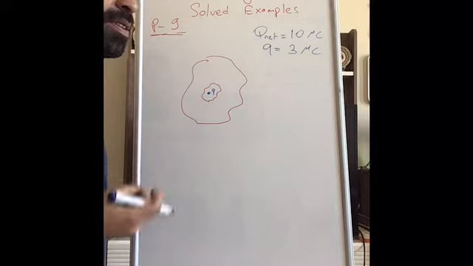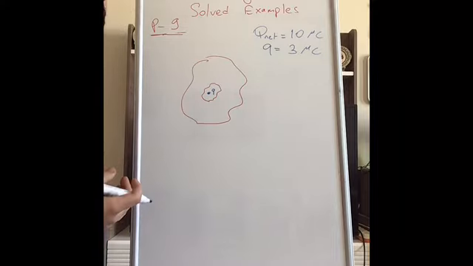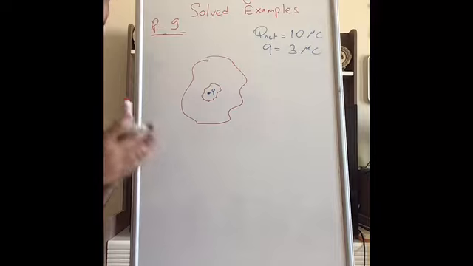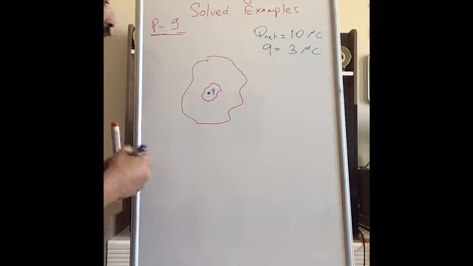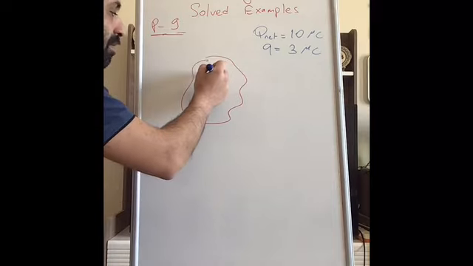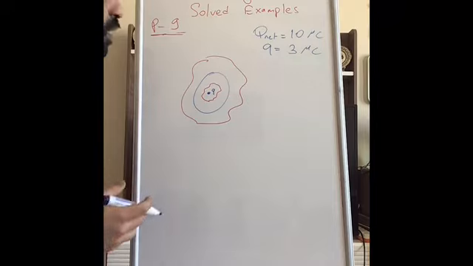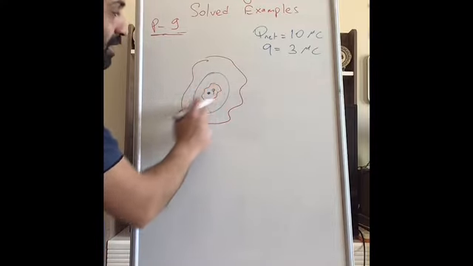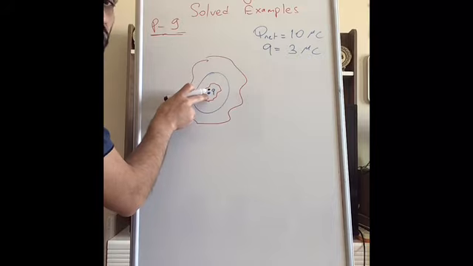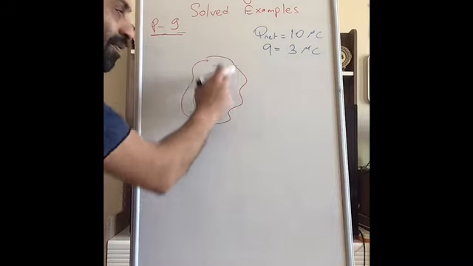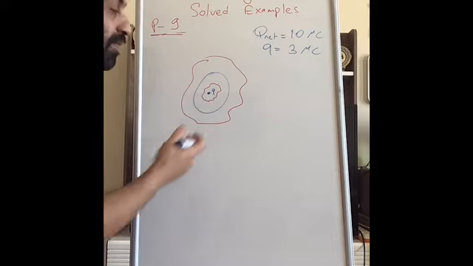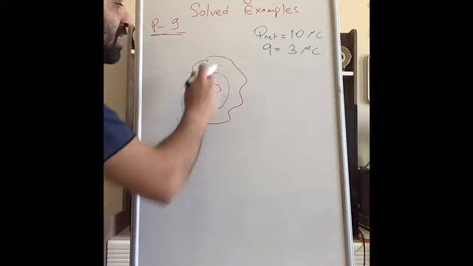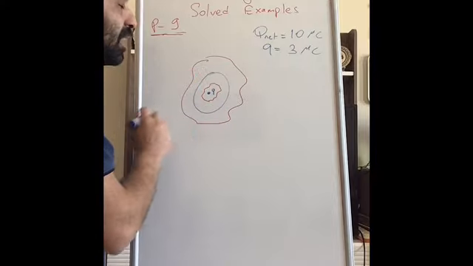Now, again, the conductor doesn't like electric field inside it. It wants the electric field to be 0 inside itself. But if I draw a Gaussian surface now inside it, any Gaussian surface, but I just choose the spherical one because the shape of the surface is not relevant, then because of this point-like charge in the cavity, there will be some electric flux through this surface, right? And since we have non-zero electric flux, it means there should be a non-zero electric field inside it.